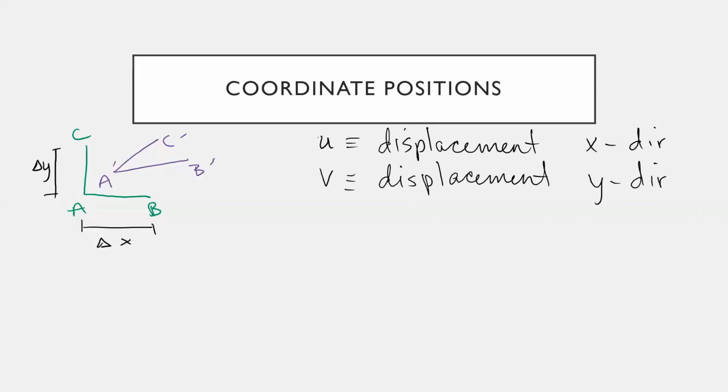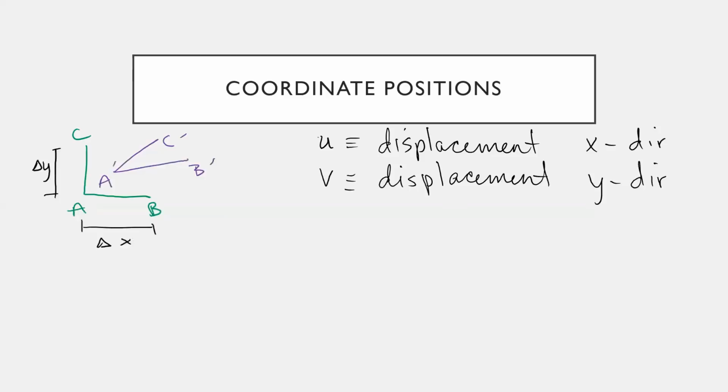Okay, so I have these two displacement functions that tell me how much the body is moving at any point. In the case of rigid body motion, when everything is moving the same, that U would just be a constant value. If I move it 12 inches, at every point x and y, I would have a displacement of 12 inches. But if parts are moving relative to each other, now it needs to be a function of x and y, because some parts of that body might be moving more than others.